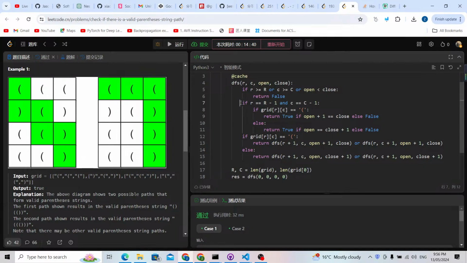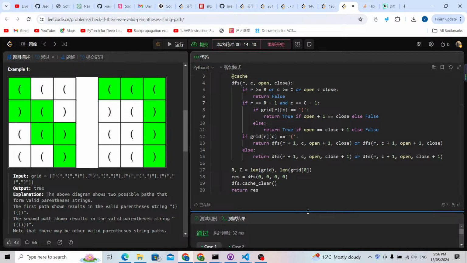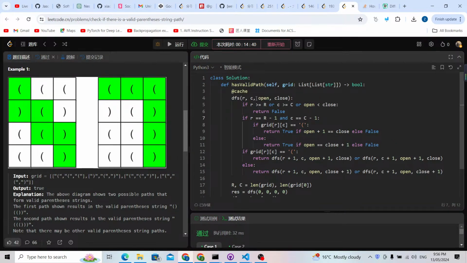Or you can put it above the if check. It is still okay. It always depends on you how to write the code, but you should focus on the logic. Why are we going to prepare this RC? Definitely we're going to need it, and open and close, that is why we need it for the DP problem. The final value R times C times open times close is 10 to the power of 7 basically. So that is why we can pass.